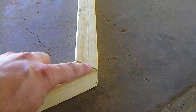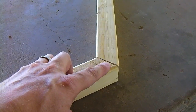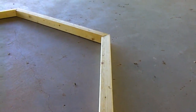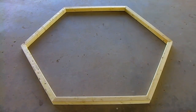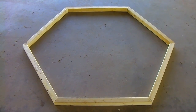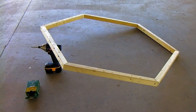There can be various gaps in here because every time you make a saw cut it's not absolutely perfect, but I'm doing these to about roughly a 16th of an inch accuracy. So you have to get the hang of this and everything will come out pretty good. So go ahead and glue this together and then add screws to each corner to pin this whole thing together as a nice solid ring. And there you have it, finished.